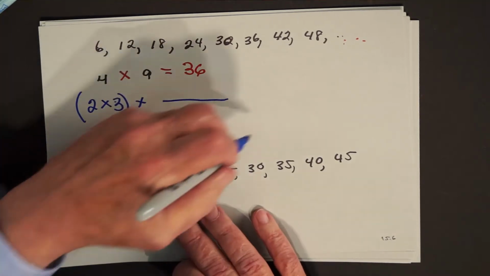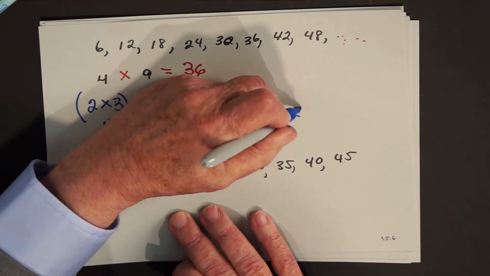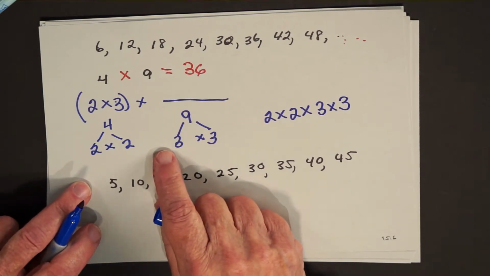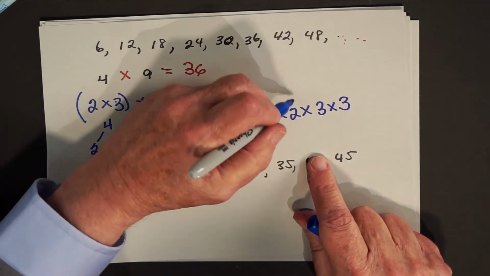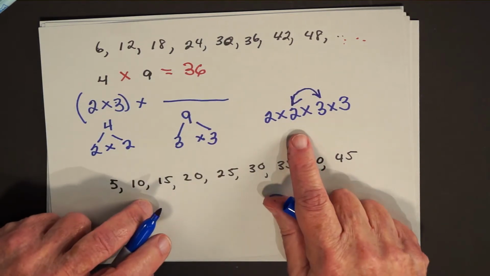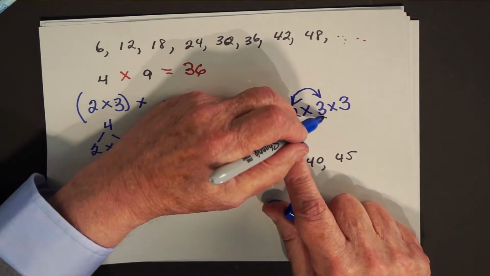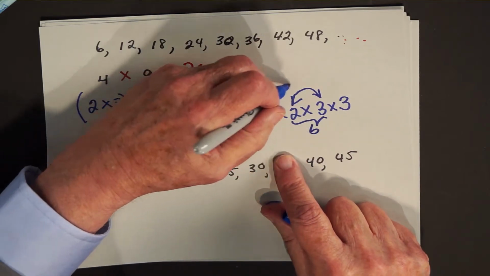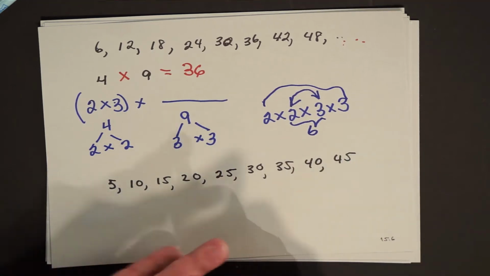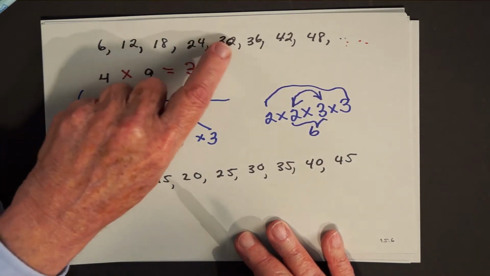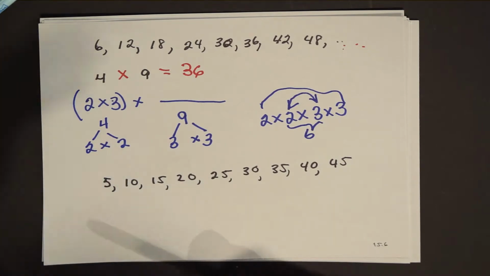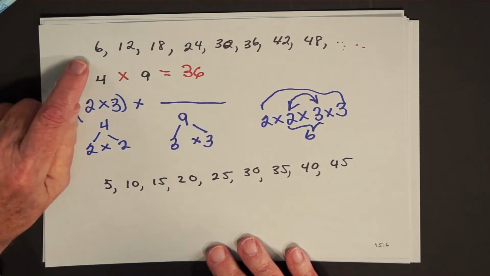What happens when they got married? Now they're 2 times 2 times 3 times 3. And now what happens is, in the marriage, they pick up the 2 from one of the partners and the 3 from the other. And in fact, what that tells me is that not only does 36 belong to this list, but it's also 6 times 6, the 6th number on the list. 1, 2, 3, 4, 5, 6. Well, let's continue this story. We'll make this a nice tale to tell the kids.